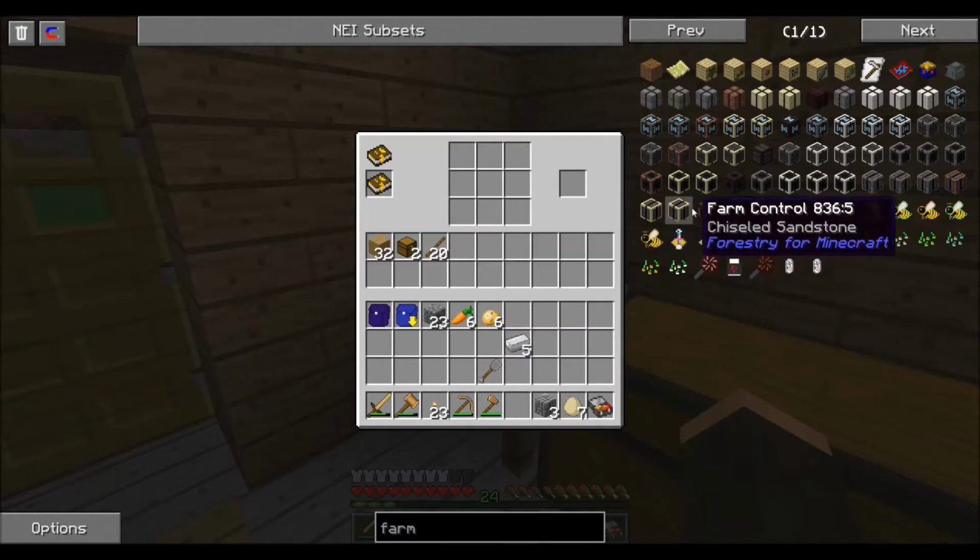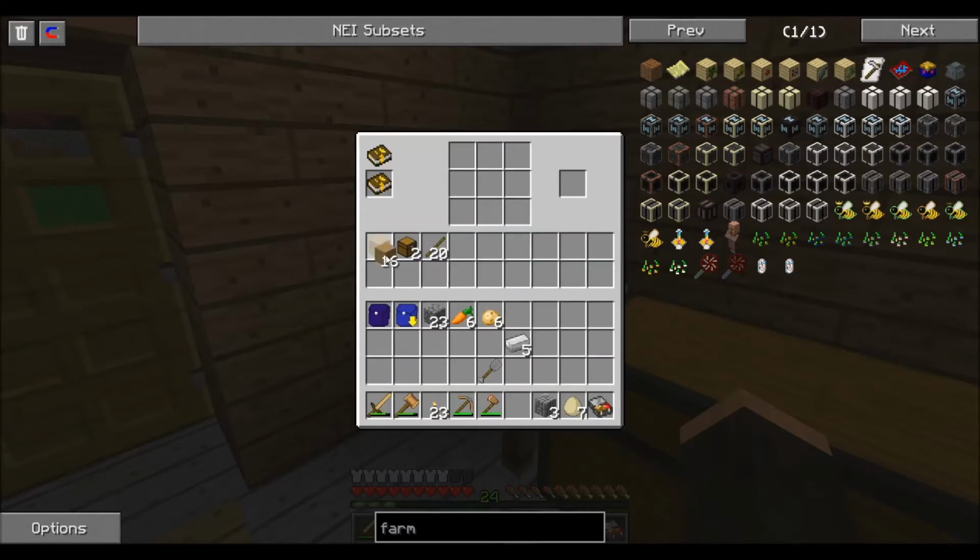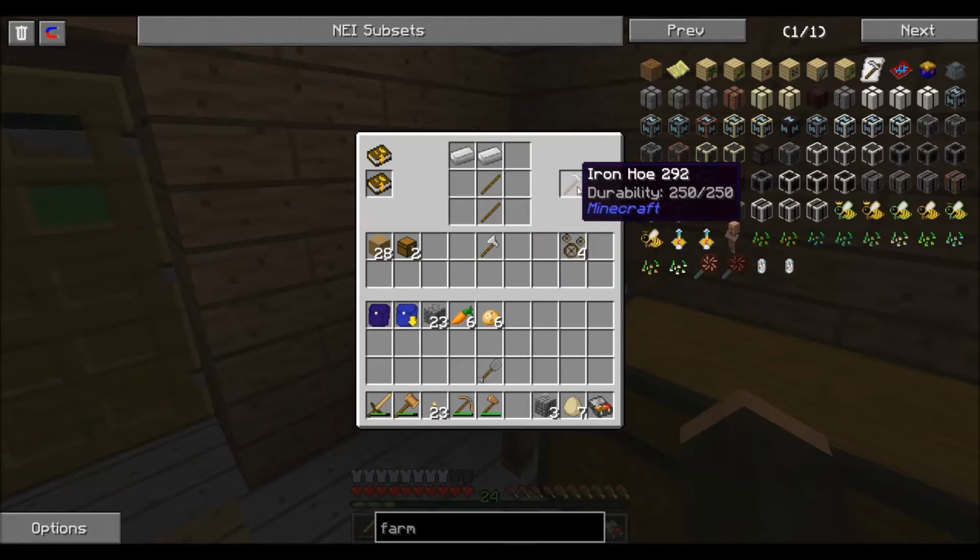So we're going to need the gears first, and to make those I need that. And remember, there's a bug that if you put a stack in there, you might get an error. So that's why I'm putting them in one at a time. 2, 3, 4. One, 2, 3. That's our axe we're going to need, and that's our hoe we're going to need.